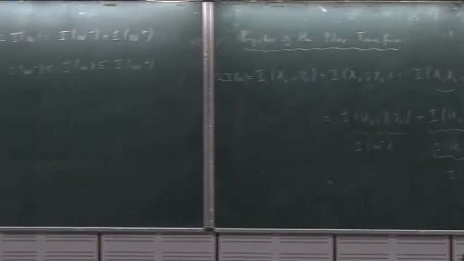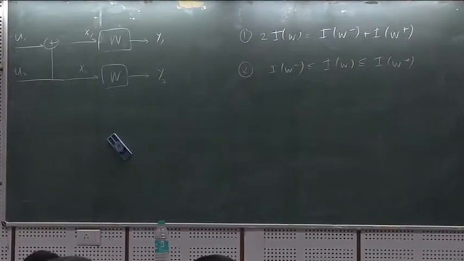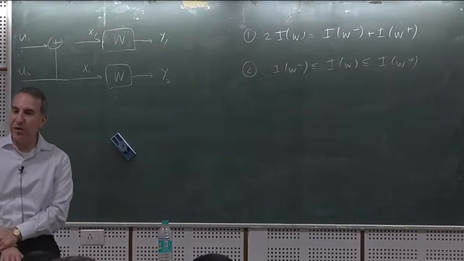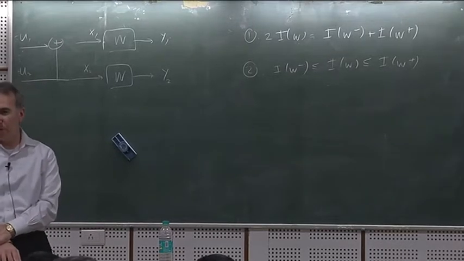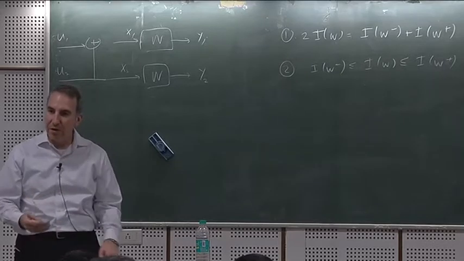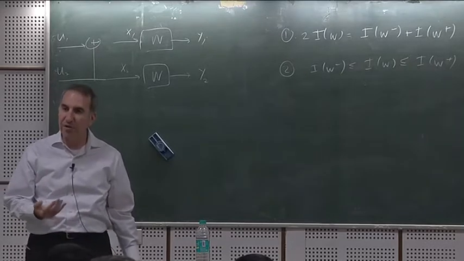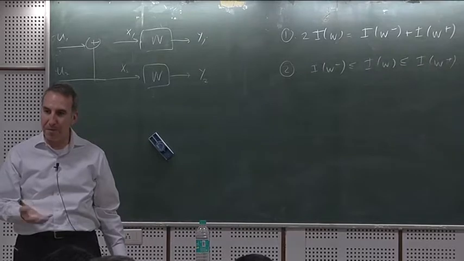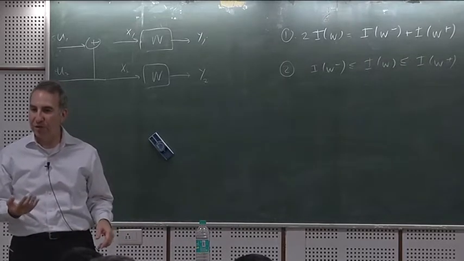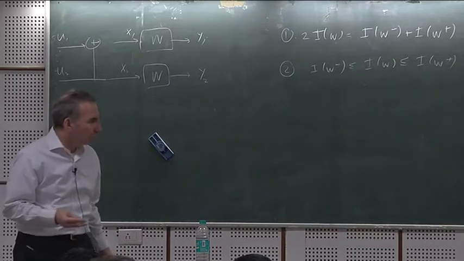Maybe I'm not remembering this because it's been erased, but it seemed to me that W minus was a better channel than W. It had a smaller... No, that's the one with the W plus had the squared erasure probability. If you take a look at the erasure channel, W plus had the 3 outputs. One of them was an erasure. This was just a BSC, a BSC with a much higher crossover probability. I thought it was smaller.